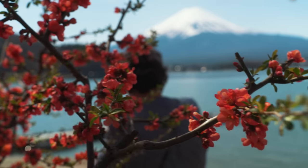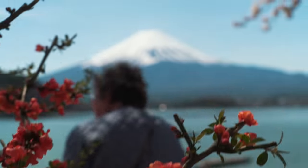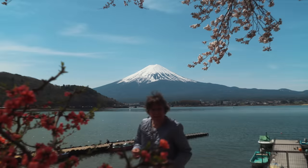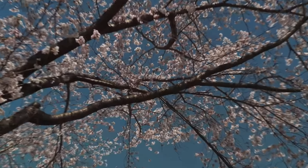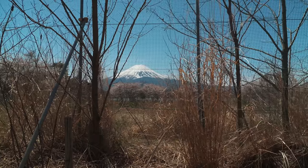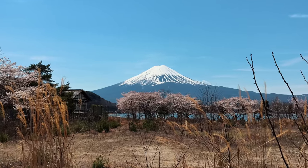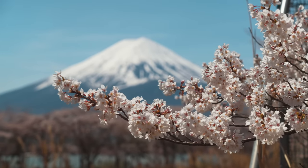Up here around Mount Fuji, all the Sakura blooms about 2 weeks later than in the Tokyo area. So we get to see it down in Tokyo, and then if you wait a little bit, you can come up here and see it. But I've lived here almost 10 years, and this is the first time seeing it like this, with Mount Fuji, the Sakura, with Mom and Dad here. Super special. Very thankful for this. There's this little fence here, but ironically, the best shot was walking up to that fence and sticking our little cell phone lens right through that. Mount Fuji is so iconic with the Sakura. It just makes it double iconic.